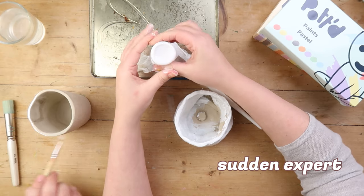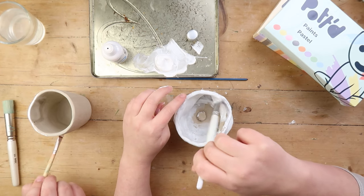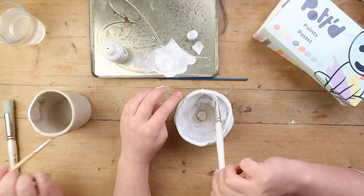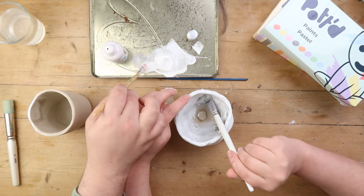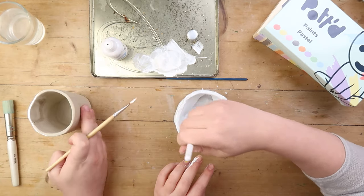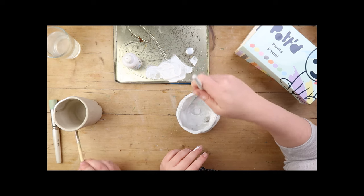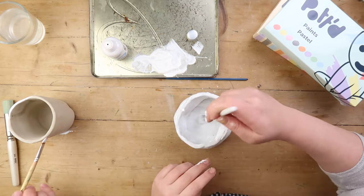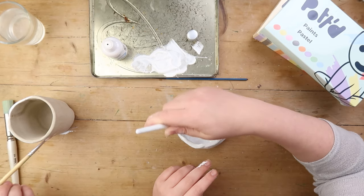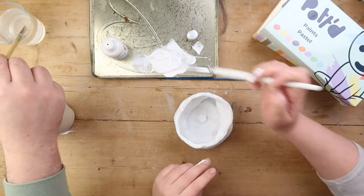Or maybe even two bags. Some of the examples they show are quite small. I guess if you have common sense you can figure it out, unlike us. Chris, you're doing a really thin layer — I think you're supposed to do much thicker. I'm not sure though, it's just a base coat so your colours come from the paint. I know this because I used to paint miniatures. Is it a sealant though, like seals in the cracks? I think it's just white acrylic paint. It's just a base coat because you don't want the colours to pop.